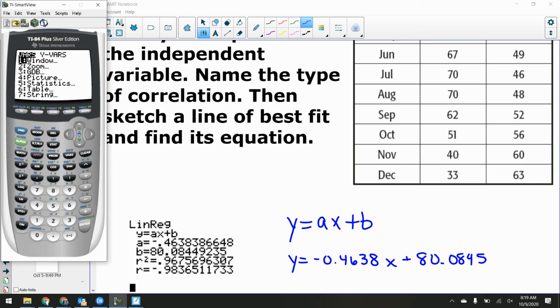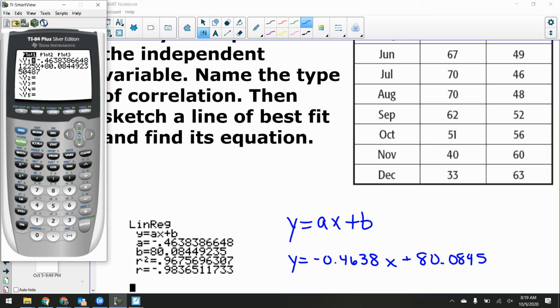and now I scroll down to choice 5, which is statistics. And I go right. Did I lose you? Were you on VARS? We had Y equals, then click VARS. Did you go down to statistics? And now I'm going to scroll right twice to EQ to find regression equation, RegEQ. I click enter on that, and it inputs my entire regression equation into the Y equals.